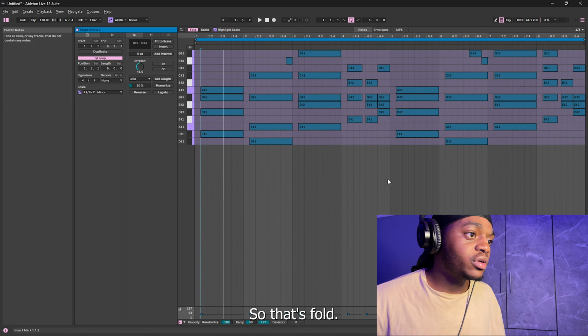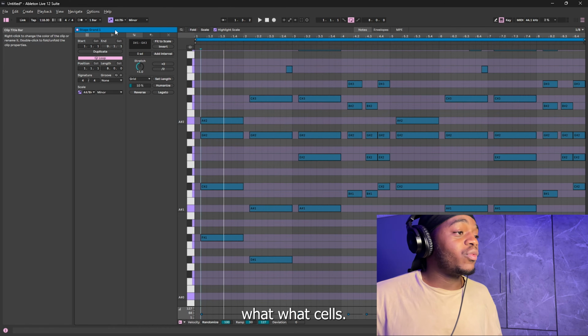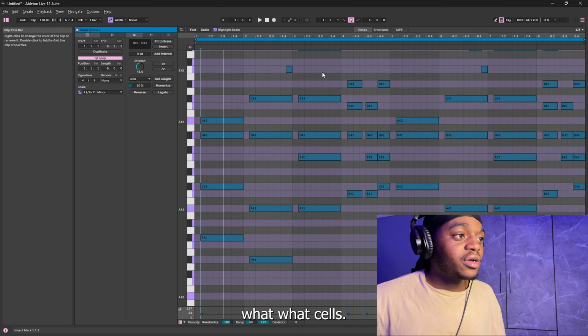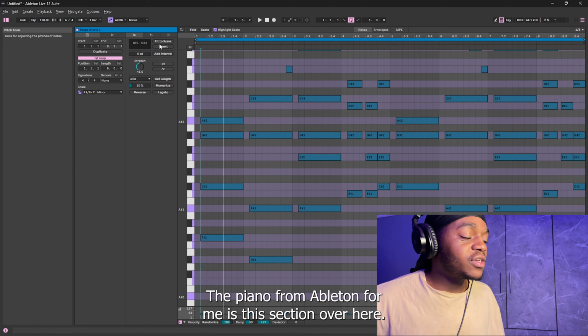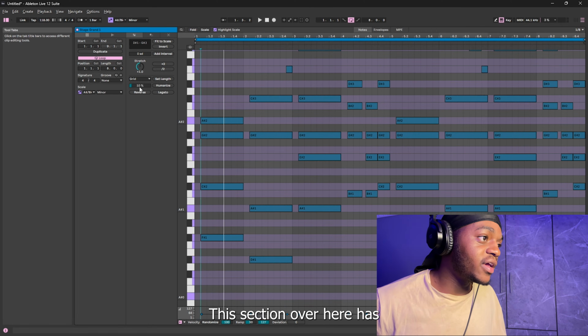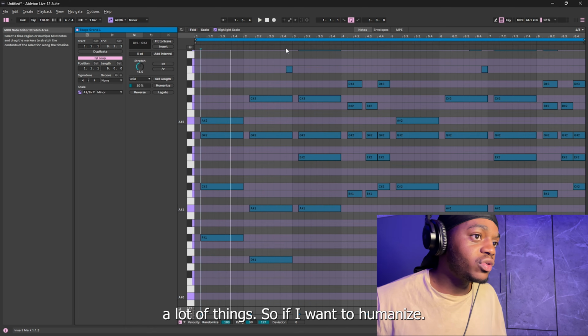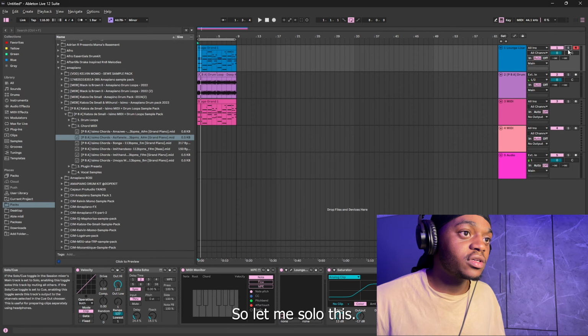So let's fold. And then what sells the piano roll from Ableton for me is this section over here. This section over here has a lot of things. So if I want to humanize, let me solo this.